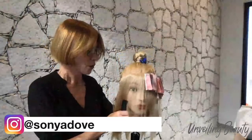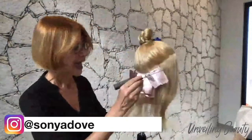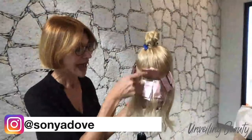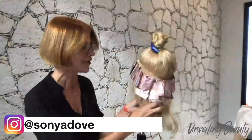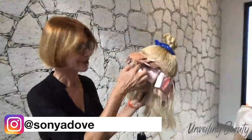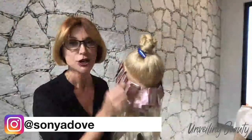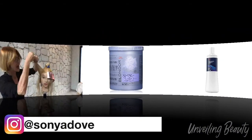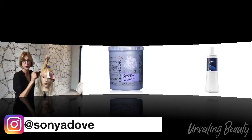This is my mannequin with my foils in. The hair that's left out is just foiled — it's a heavy weave with hair left out in between, all the way around. I've used my lovely Femar foils all the way around. You can do a slice or a weave, but do not do the whole section — you do need to leave hair out in between. Because when that client pulls her hair up into a ponytail, she needs to have the highlights running all the way through to the end of her ponytail. That's why we do a lot of her hair.